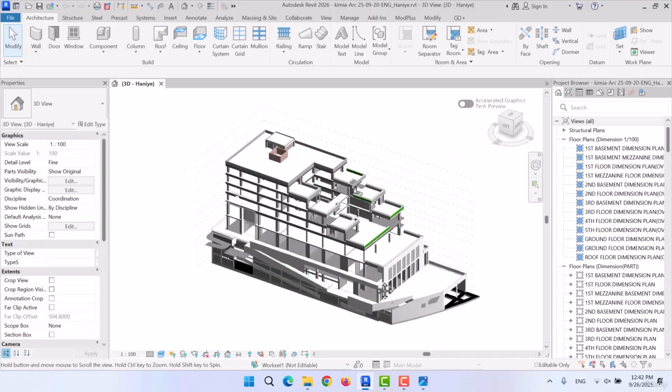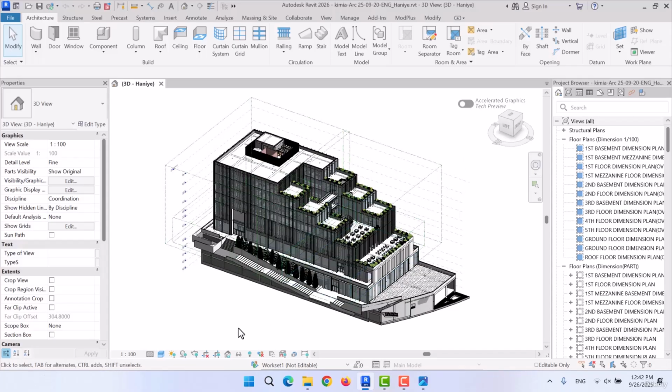One of them was for structure. If you remember, we modeled the waffle cells in this project, in a separate Revit file, so we avoid making the main file too heavy. So basically the structure of this project was split into two Revit files. And as we saw earlier in the MEP section, the MEP models were also divided into separate files. If I show you here, you can see that we have two MEP files, one architectural file and two structural files.